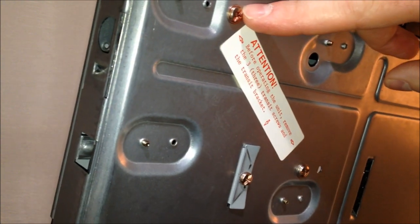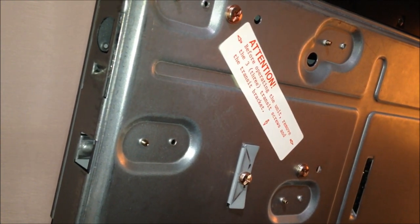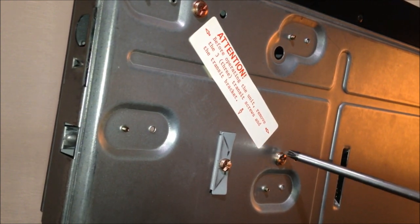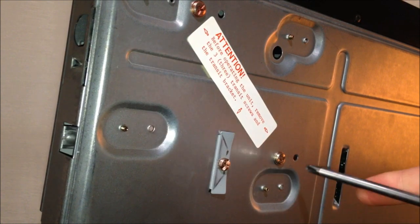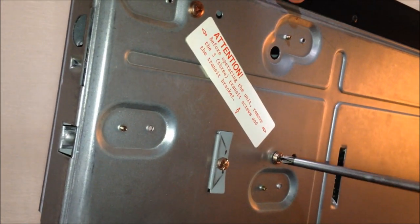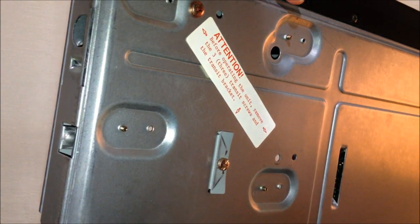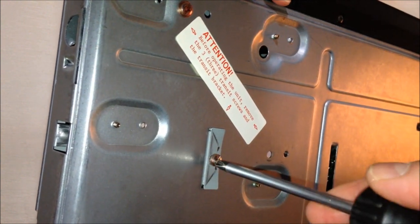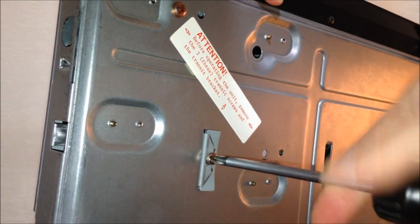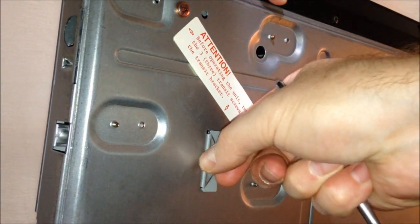Now, tell me, why would they put this on the bottom and not on a sticker on the front of the thing? I do not know. All right, so we are going to remove these three amazing transit screws. It's interesting that the player would function, sort of, with this still there. Unbelievable.